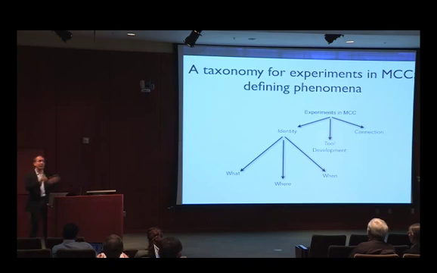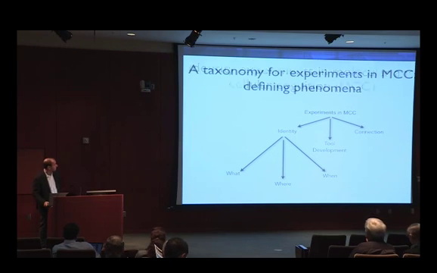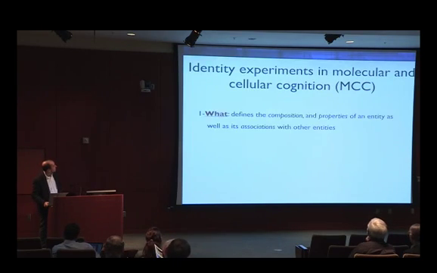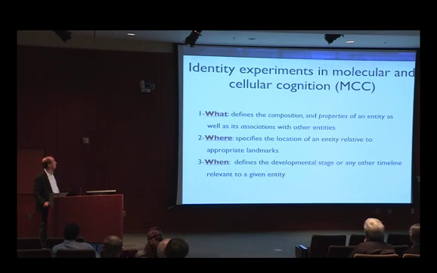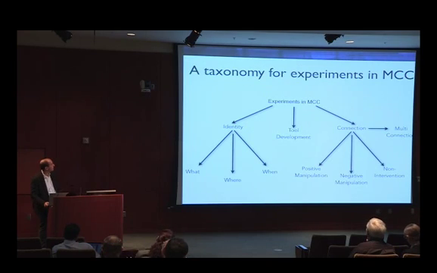And that's critical. If you're going to connect things, you must know what those things are, right? And where they are and when they are. All right. So, again, what I already just said, what, where, and when defines individual phenomena that you are interested in. Now, here you have the whole taxonomy put together. So identity, tool, and connection experiments, and then multi-connection experiments I talked about, positive manipulation experiments, negative manipulation experiments, non-interventions, and the 3 ways in which you can define identity experiments.